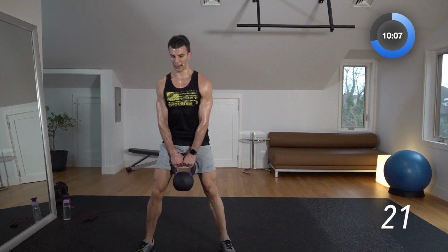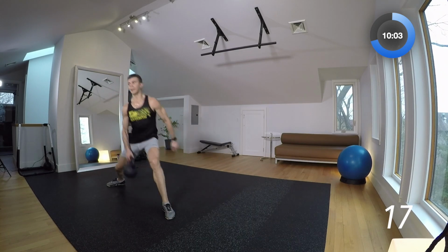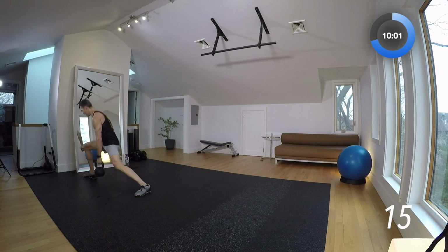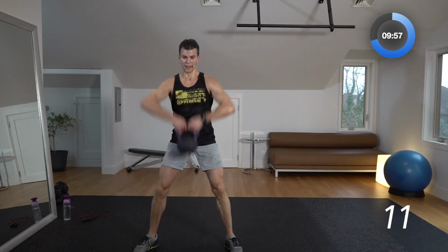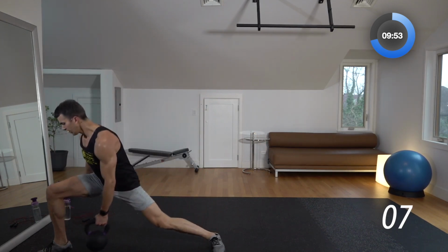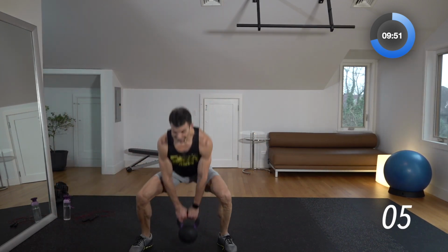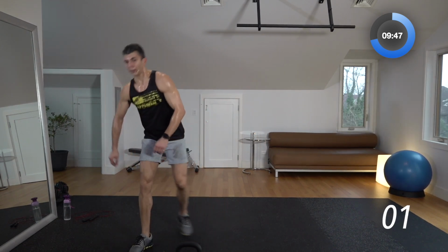These minute moves are killer, right? When you're only used to that 30 seconds, then you double it up, it's a little harder. Come on, that's it. Nice control, focus energy the whole way. Get a little bit, maybe half rep in here. 3, 2, all right. 30 second rest.